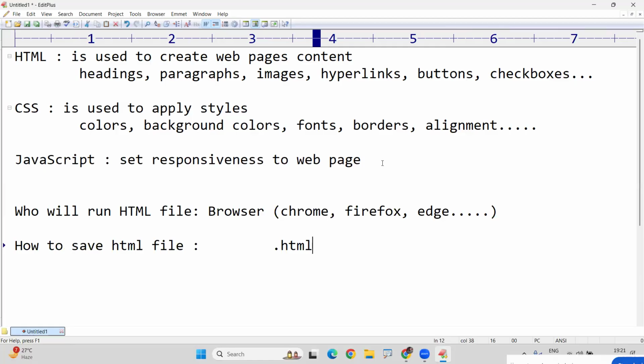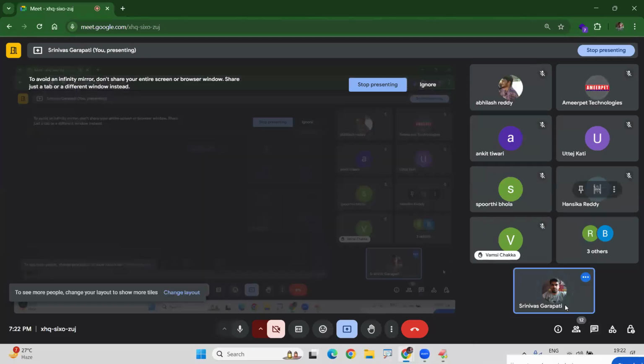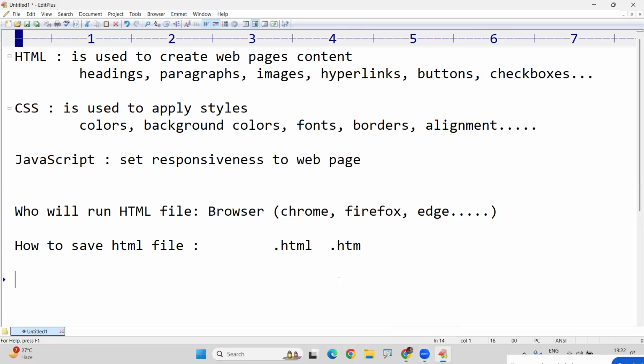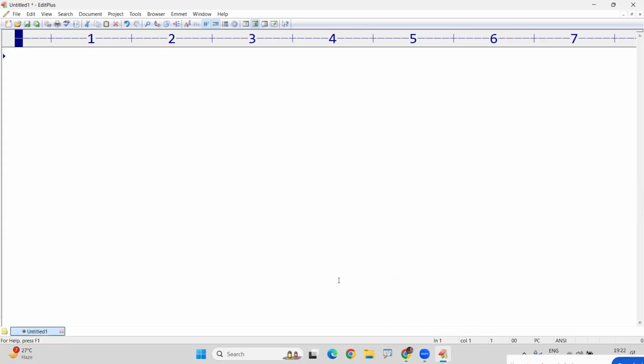In the old days, only three letters were allowed as an extension, like .txt for text files. By that time, HTML also used three letters. So that is how to save that file. Now, where to write the code, we already discussed, but once again with simple examples.